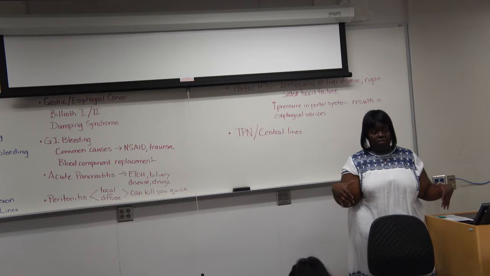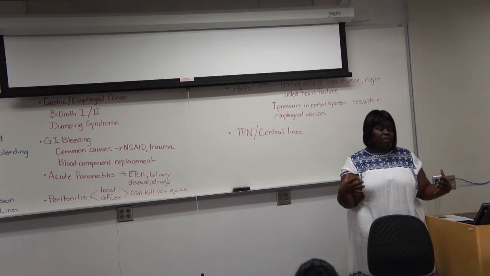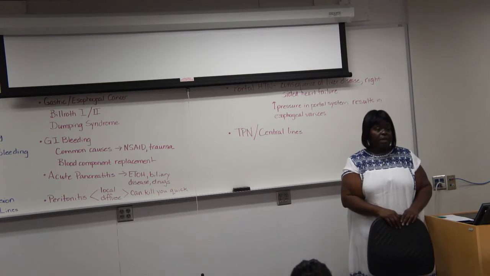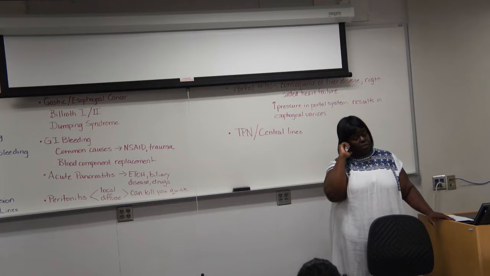Look for bruising, and the bruising sometimes is going to be faint, meaning that you see little petechiae all over, all the way up to a person who has ecchymosis that covers a whole body part or a whole extremity. And little trauma causes big time bruising. Because we all know sometimes you might stub a toe and maybe the end of your toe is discolored. These people stub a toe and the whole foot might be purple. Because that's what you're looking for with a patient who has platelet disorders.